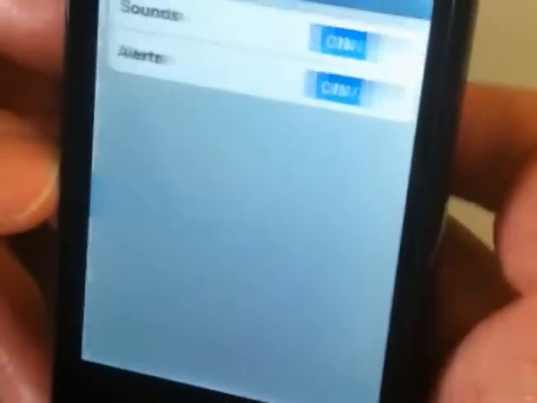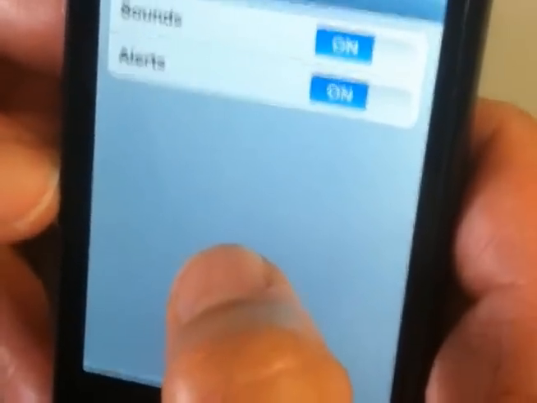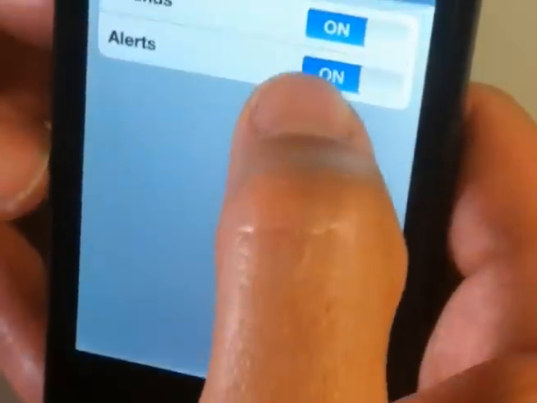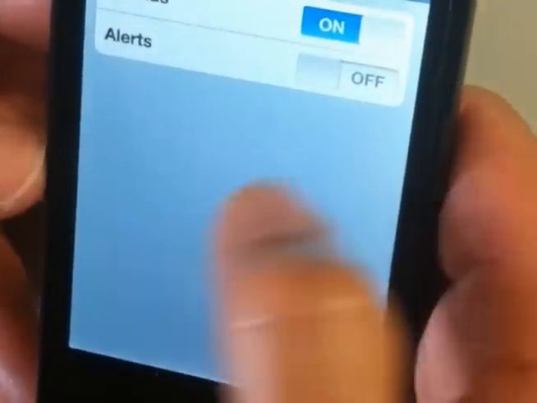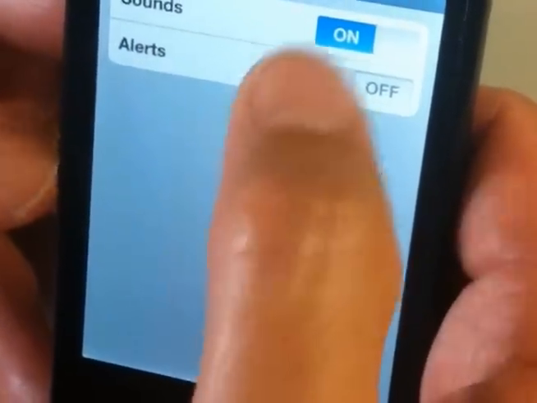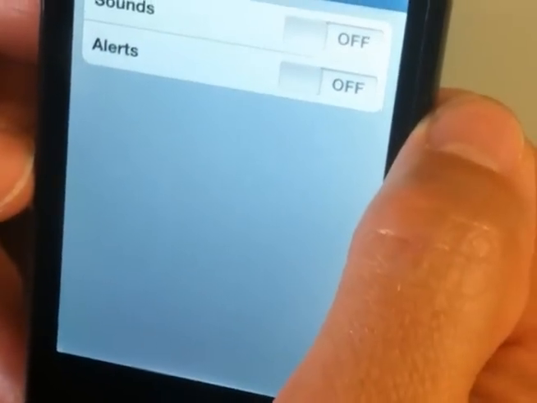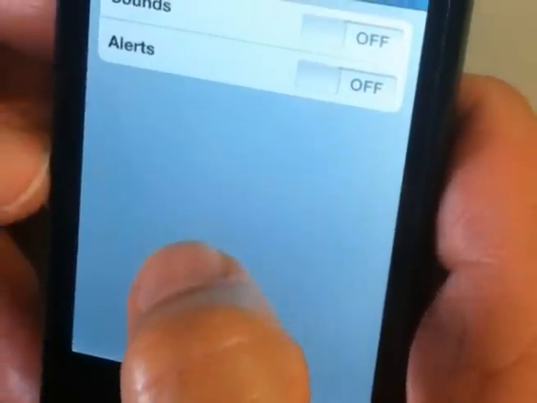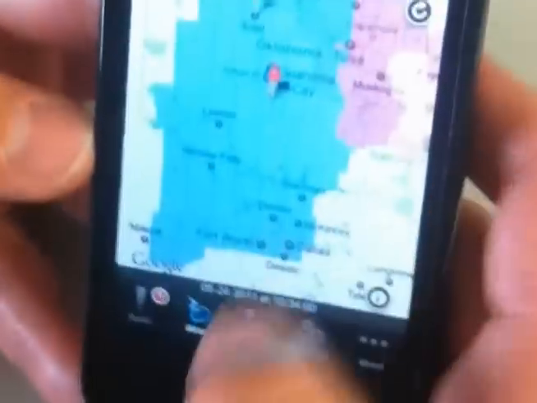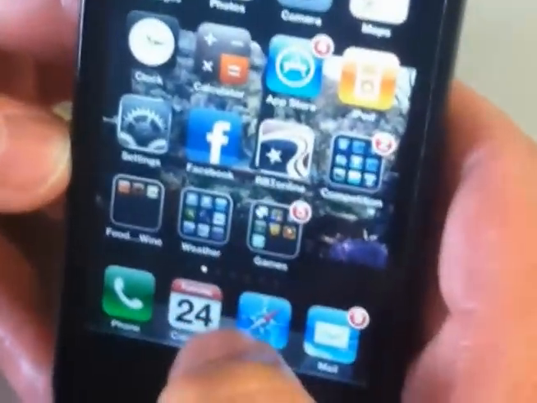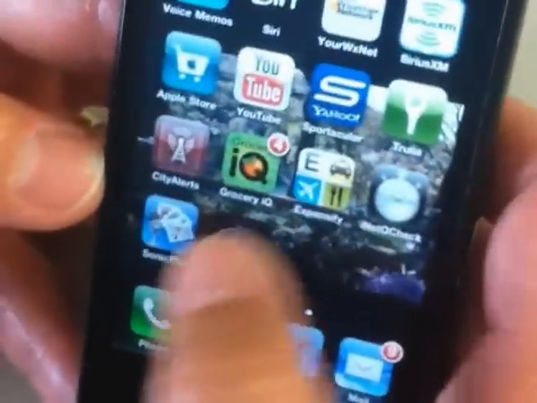And so you want to make sure that you have your settings for APNS, for your notifications, set the way you want them. And so you can turn off the pop-up window or the pop-up balloon, some people refer to it, and you can also turn off sound. If you have those both turned off, then you will not get alerts on your device. You will see them in the list that we showed. I'll go back to the application. You will see the alerts indicated both on the map and in the application listing.